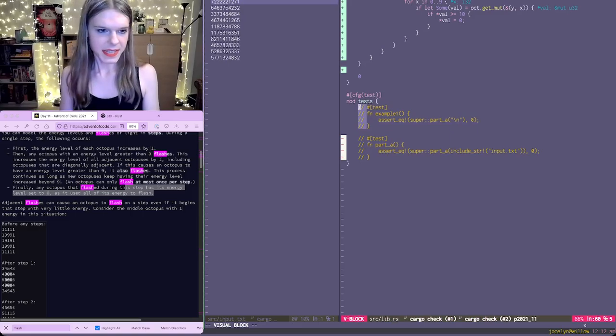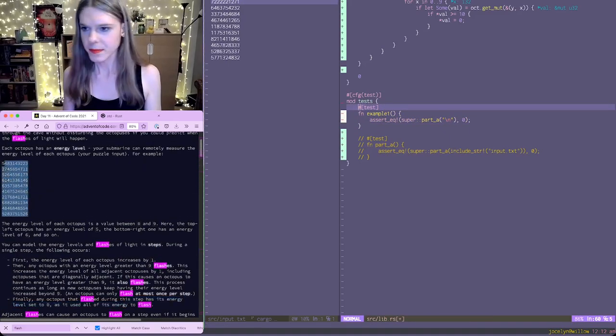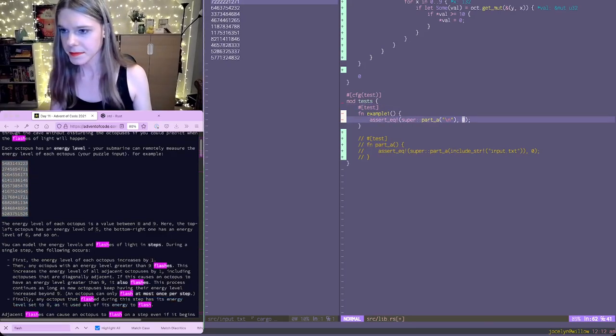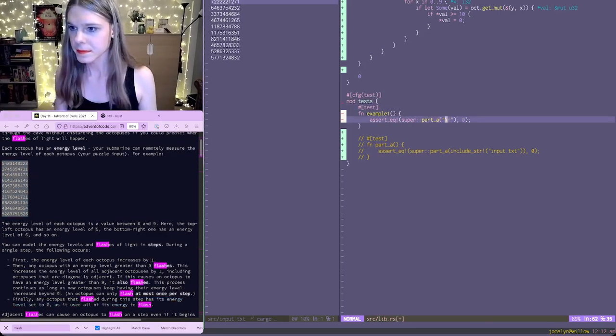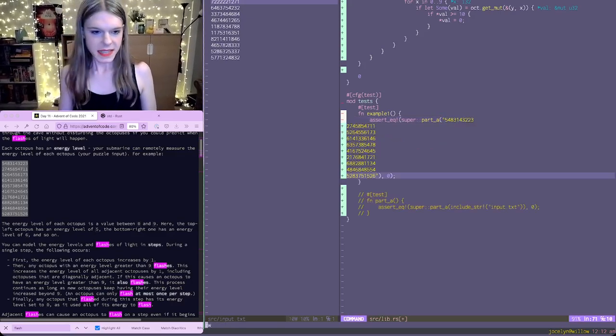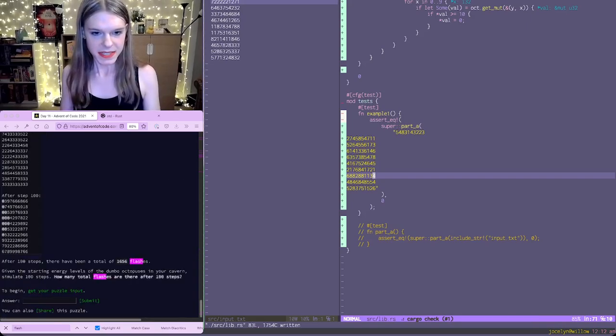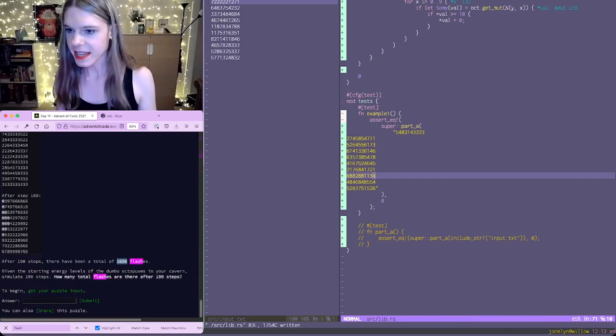Anyway, I want to run the example. In the example, after 100 steps, there are 1656 flashes.